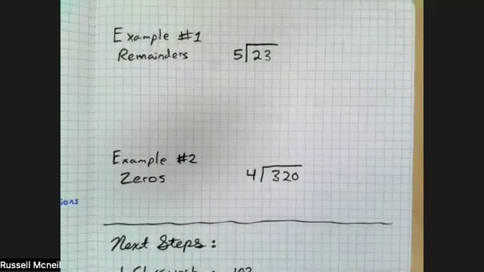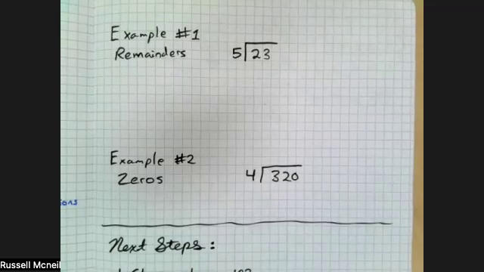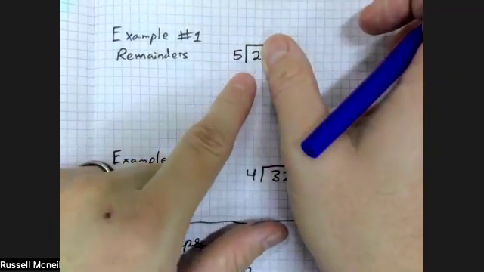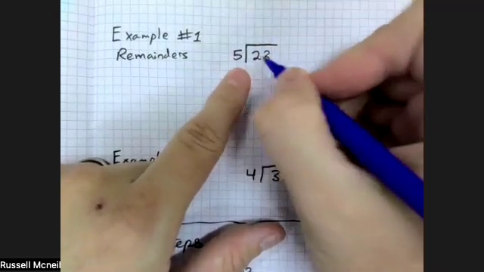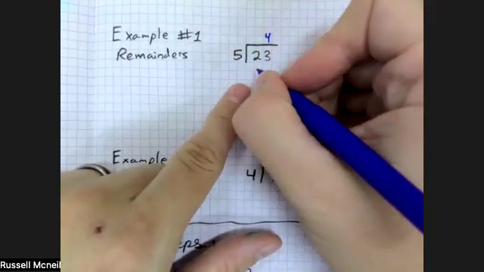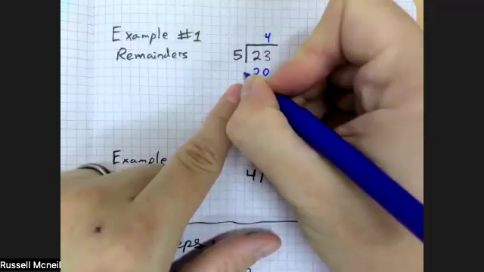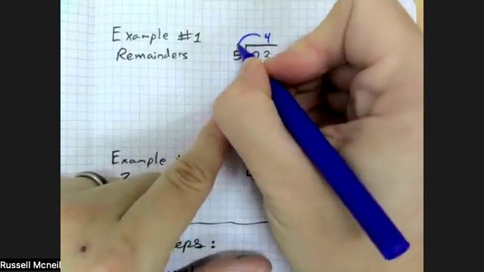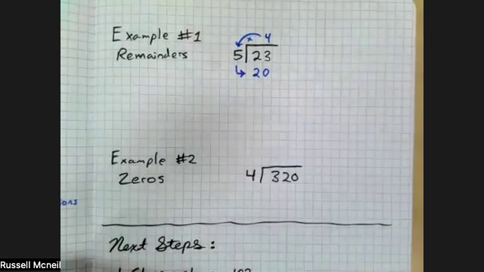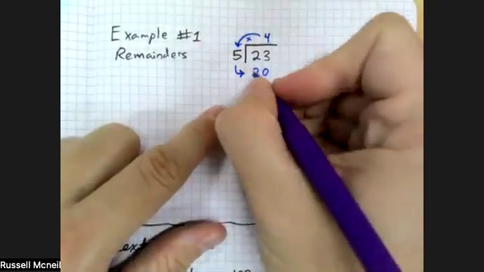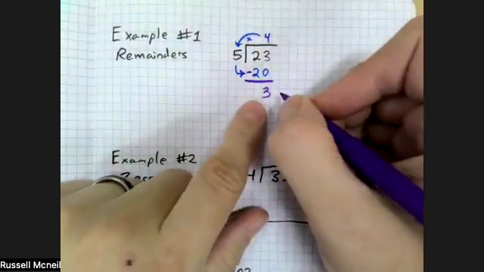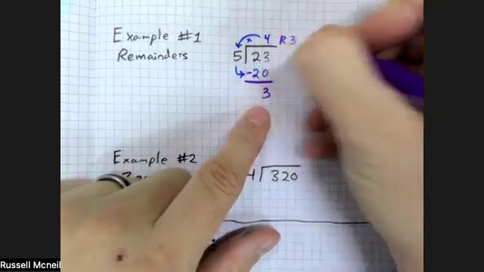All right, division with remainders. So when I'm working out this problem, I'm going to ask myself, can 5 go into 2? Yes or no? No, it can't. It's much too large. So I move over to my next number. Can 5 go into 23? Yes, it can. How many times? 4. Now we're going 4 times 5 equals 20. Next thing we're going to do is take our 23 and subtract that total of 20. We're going to take away 20. And what we have left over is our remainder. So our 3 is left over. So our answer is 4 remainder 3.